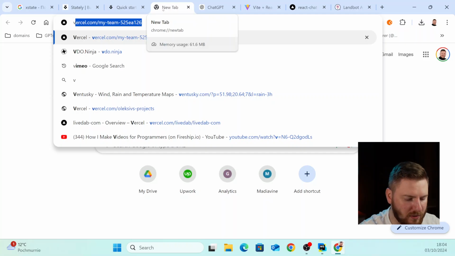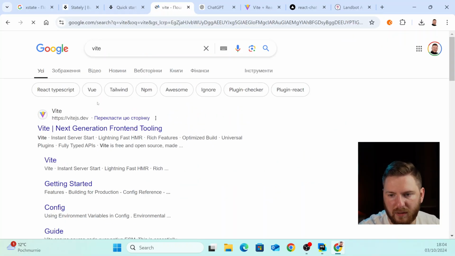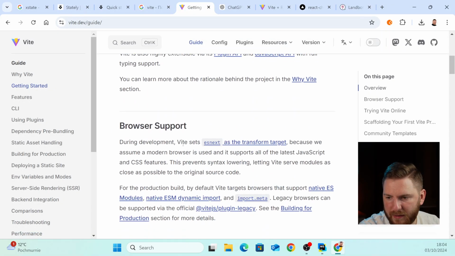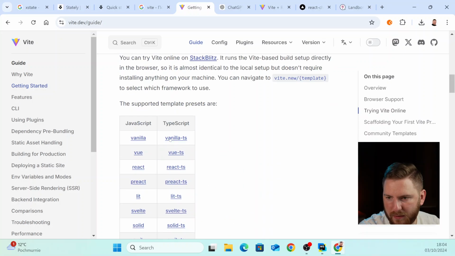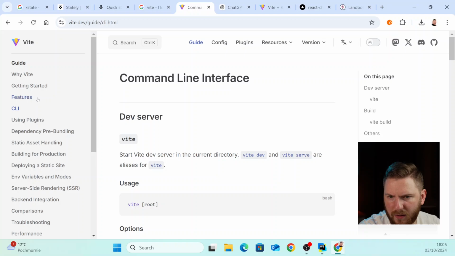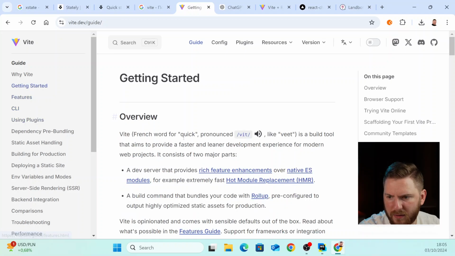install a new project using Vite, and if we go there, there is a quick way we can install Vite. So I think it's here. No, getting started.